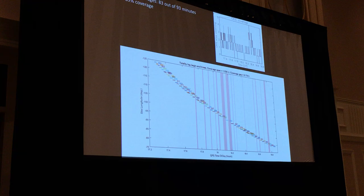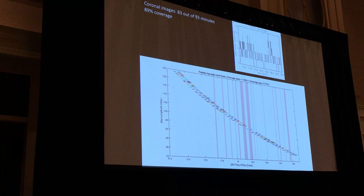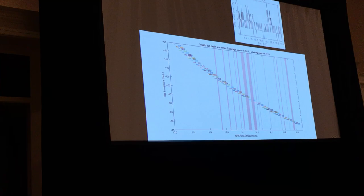If we look further and ask how clouds impacted our observations, the lower plot shows those line segments of clear data taken at every site as a function of site longitude. The pink vertical stripes represent the real gaps from instrumentation and from clouds. Overall, we had about 89% coverage, meaning that for 83 of the 93 minutes available, we have data images of the corona. These volunteers did a fantastic job — this has never been done before.